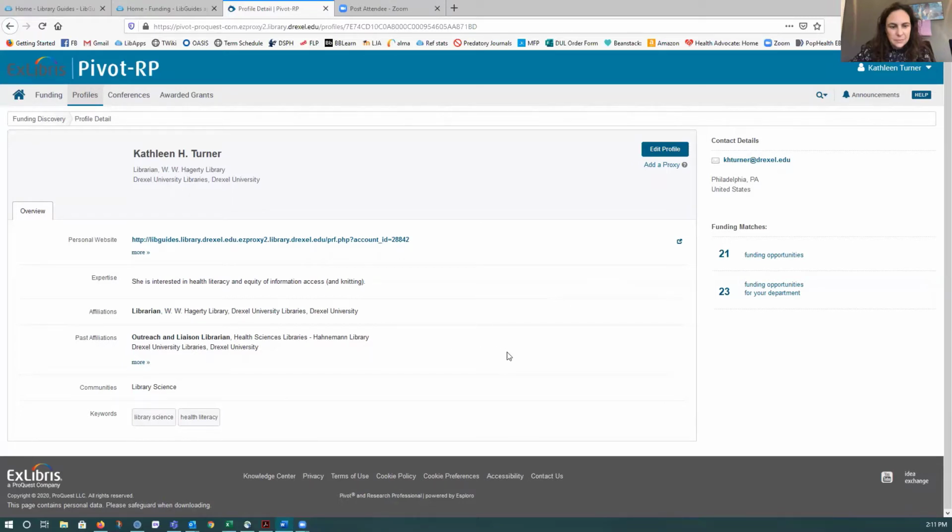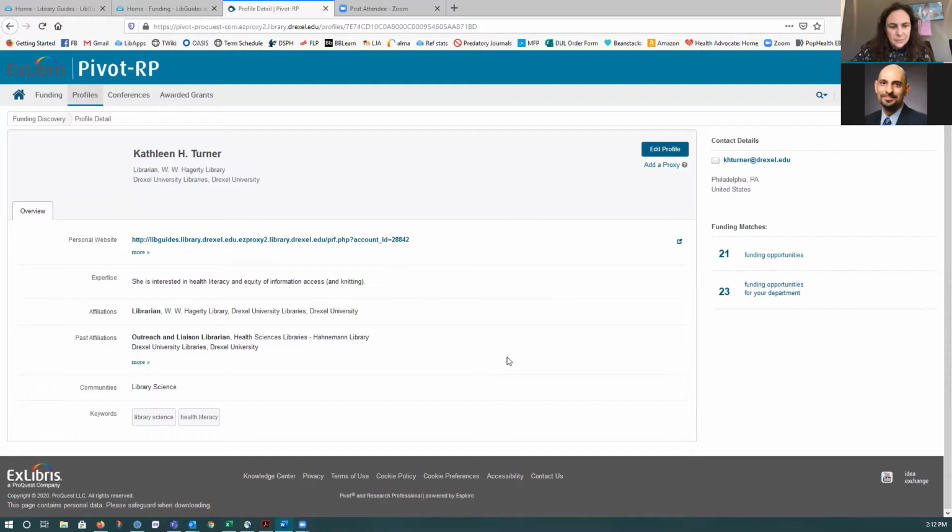So any questions from anyone about profiles? How to set them up or get started? I have a question. Sure. When I was just following along on the website as you were going, there's an option when you create your profile to use your university login, or create one using your email address. And when I clicked on the university institutional credentials, Drexel didn't appear in the list. So I'm assuming we use our email address. Use your email address. Okay. Yes. Great. There are some universities that use different login methods.